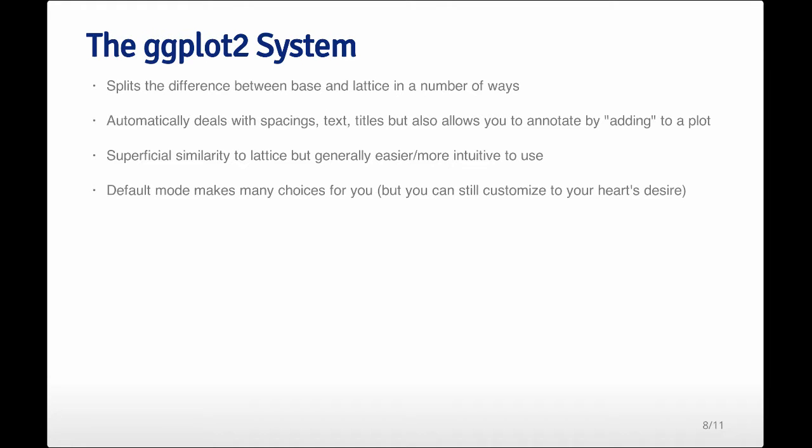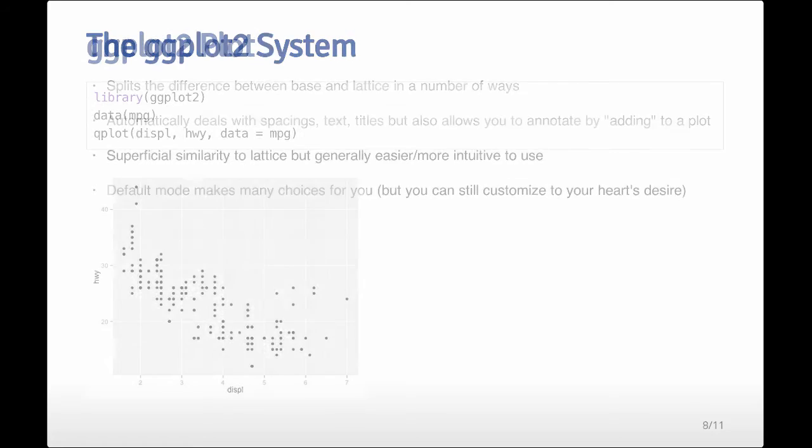The ggplot2 system has a lot of defaults, and if you can accept them, it's quite handy. But you can always customize them if you don't like what the defaults are. And so if you know how to use the lattice system, the transition to ggplot2 is not too difficult, although there are some differences that I'll talk about in the lecture on ggplot.